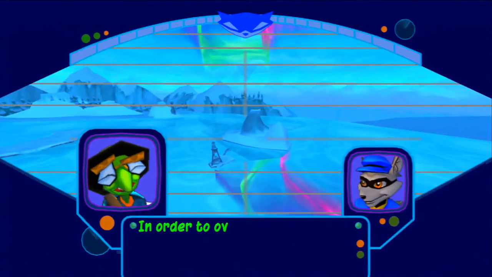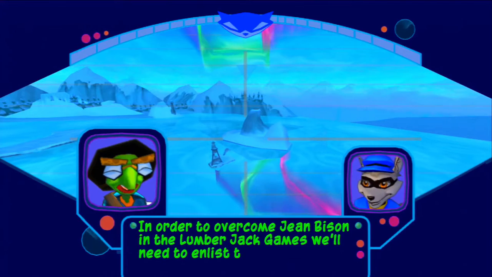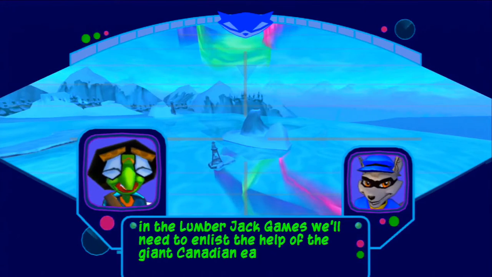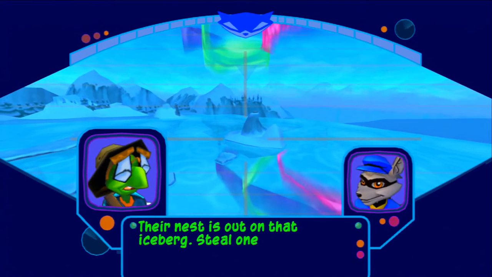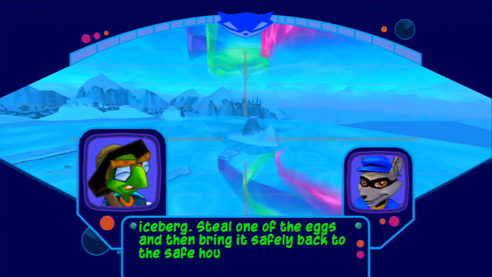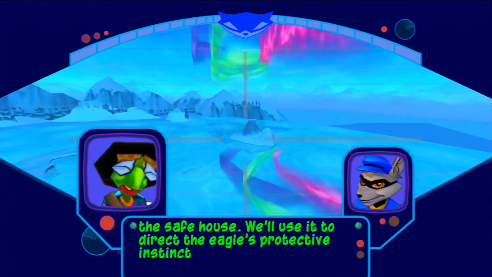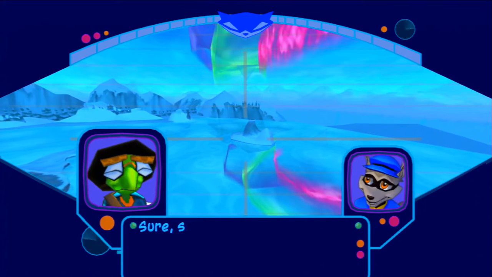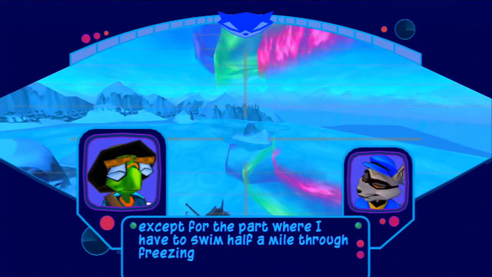In order to overcome Jean Bissad at the Lumberjack Games, we'll need to enlist the help of the giant Canadian eagles. Their nest is out on that iceberg. Steal one of the eggs, and then bring it safely back to the safe house. We'll use it to direct the eagle's protective instincts against Bissad. Sure, sounds easy enough. Except for the part where I have to swim a half a mile through freezing water.